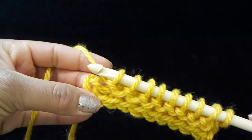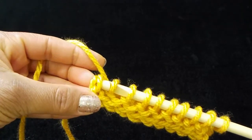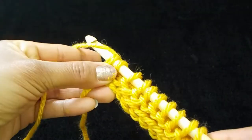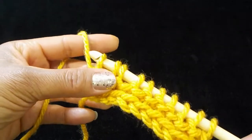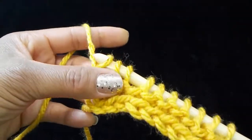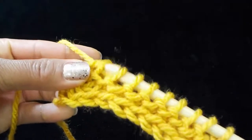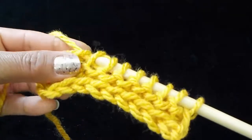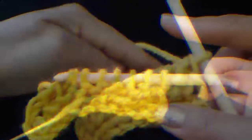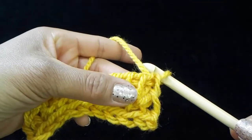So we're just gonna follow through with a normal close. We're going to make a Tunisian simple stitch in the end loops. Chain one, yarn over and pull through two loops, to the beginning of your row. To make continuous rows of purl stitch, just follow the same method for each row.